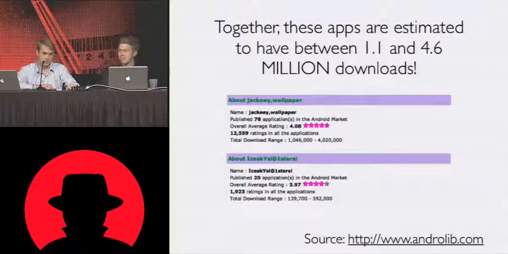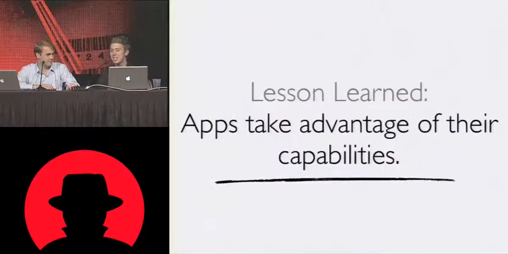You can see the power of the App Genome project now, right? We find one app, then we were able to leverage that to look at all the apps that do this. Initially, Kevin and I thought, oh, this is only 50,000 people who've been impacted by this. No. When we dug in, it's much more than that. Be careful what wallpaper you put on your phone. Oh yeah, there's a lesson here. Apps take advantage of stuff. Yeah, who would have thought?